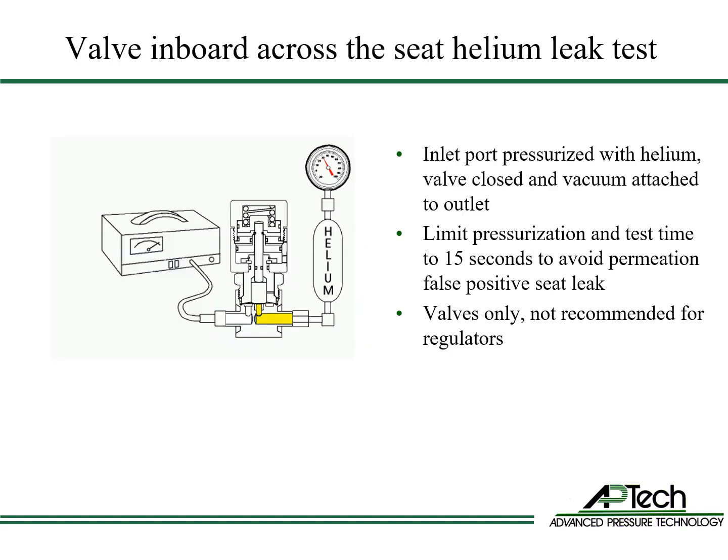The inboard across the seat helium leak test method pressurizes the valve inlet with helium and attaches leak detector vacuum to the outlet. As mentioned previously, because valves use polymeric seat material, helium permeation limits the test time. PTFE, PFA, Vespel, and PCTFE test time is limited to 15 seconds. In this example, we are testing a valve because it is not recommended for regulators. Next, we'll explain why.